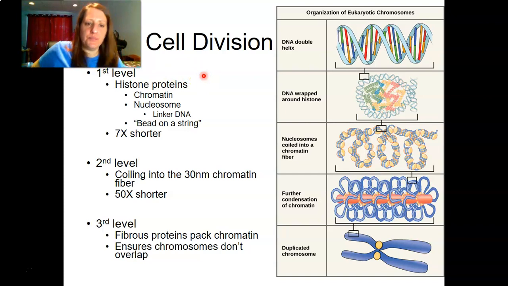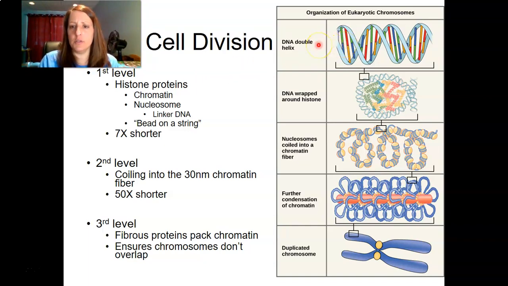The first level of chromosome compaction, or packaging, is going to involve really specific proteins called histone proteins. If you take an advanced level of biology, you'll learn about the number and types of histone proteins. We're just going to keep it simple here. If we take a look at the first level here, this is just the DNA double helix, not packaged. We will take the DNA double helix and wrap it around this central core, which is the histone protein.